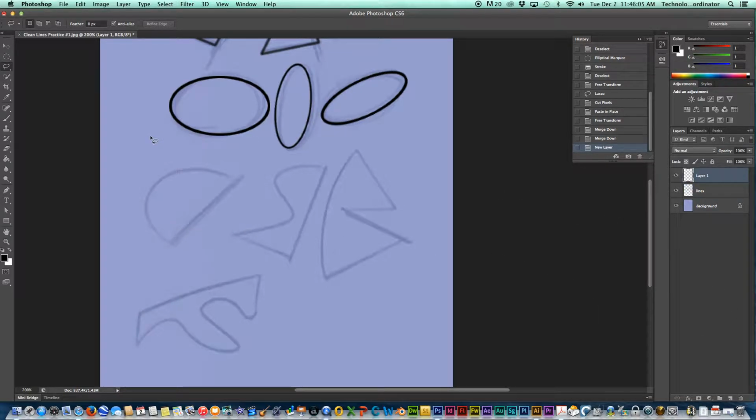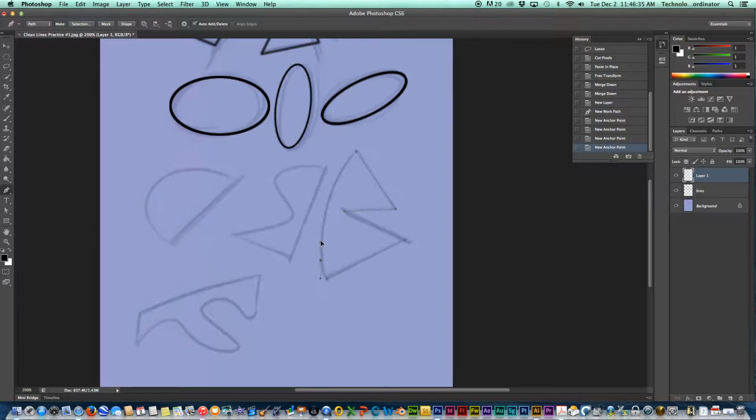So I wanted to use the pen tool again to show you that you still have some of the same options to get angles if you need them. So let me do this one right here. Click, click, click, click, click. And if you notice, I get a little curve there, which I don't want.